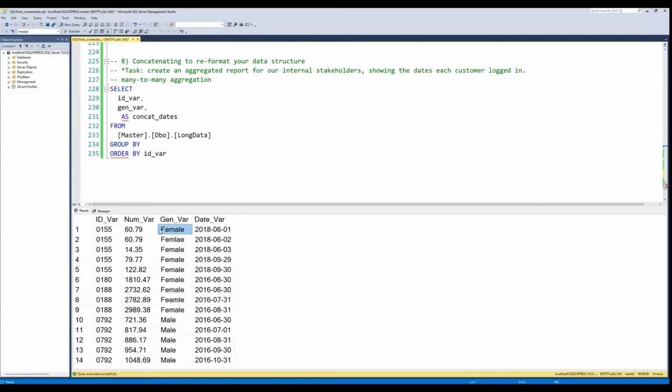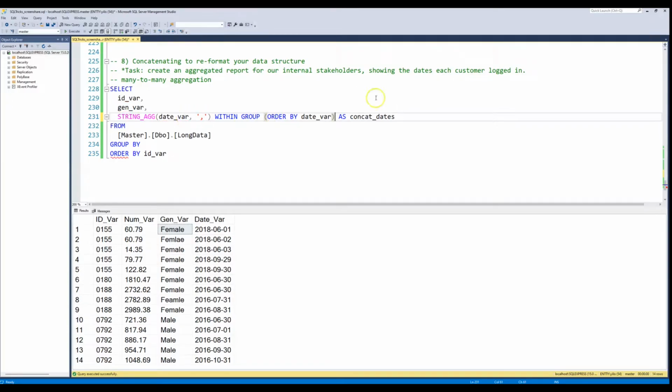So therefore, in order to make it suitable for human reading, we immediately think of the string aggregation function in Microsoft SQL Server. Aggregate over this date variable, use comma to separate different values, within group and order by this date variable.